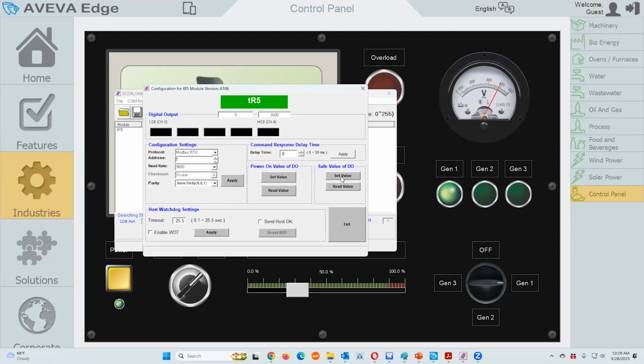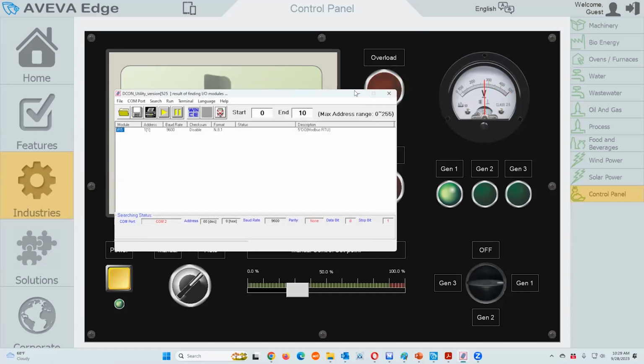And we also have a safe value. This is for if communication is lost to the module. If communication is lost for a specified amount of time, the relay outputs would go to a predetermined safe value that you set. It's not just turn off, you can set it to turn on to protect commodities from either flowing or movement or whatnot, just controls. Let me close this so that I can close the connection. This utility is used to configure almost all of our Modbus RTU and DeviceNet modules.